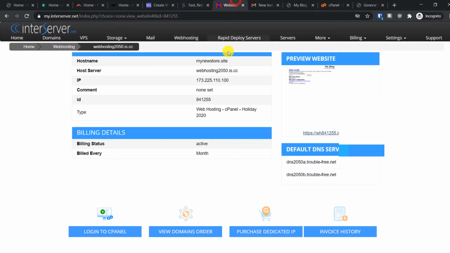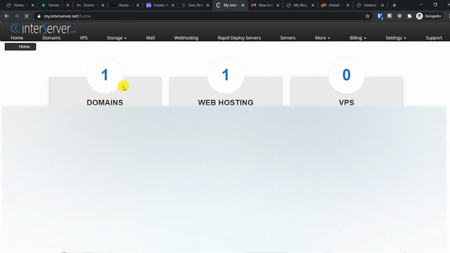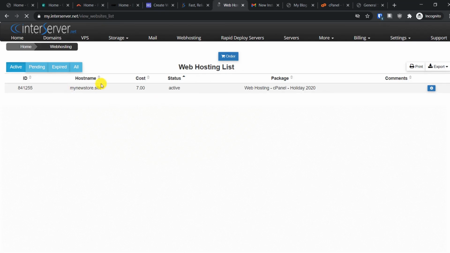You can log into the InterServer dashboard area. Here the home screen will look like this. From here go to web hosting. Click here, and you will see the web hosting product connected to your account. Then click on the settings icon.